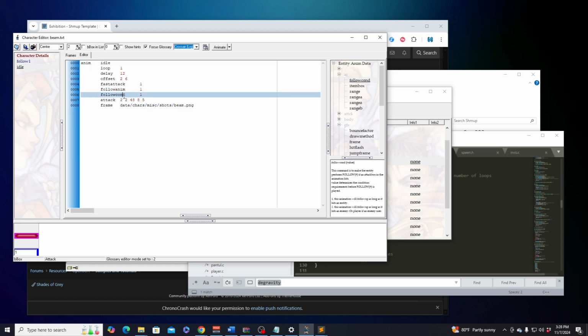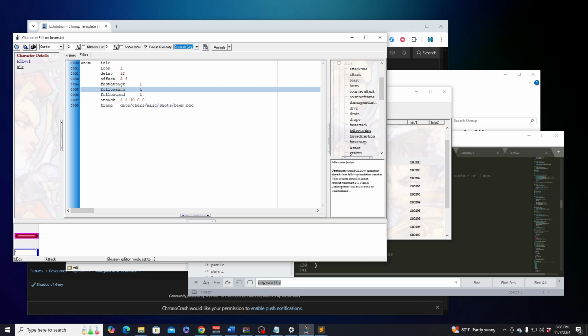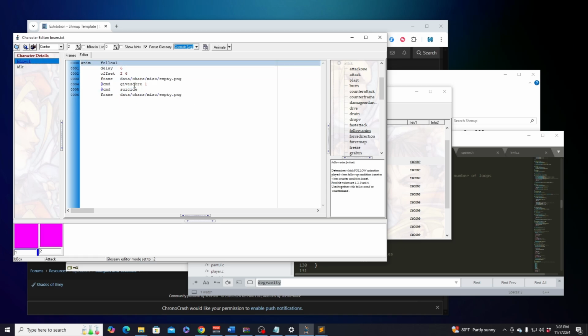So the condition is based on the attack number, and then the animation. And the follow would happen once the attack actually ran, so when this bullet actually runs into another bounding box.